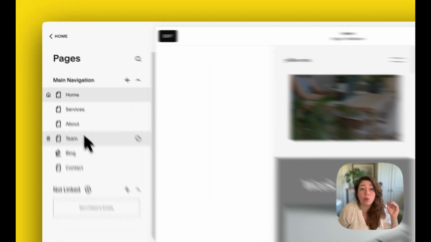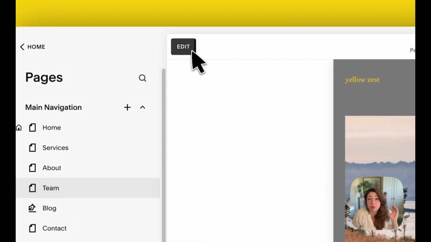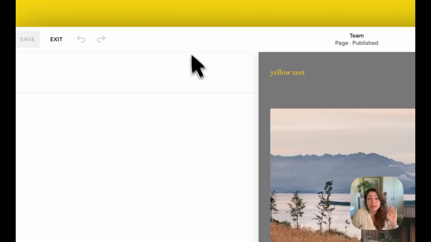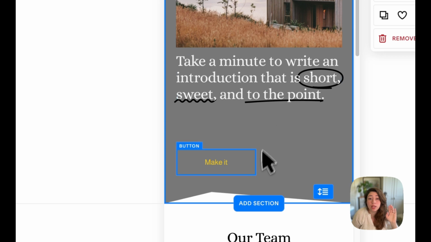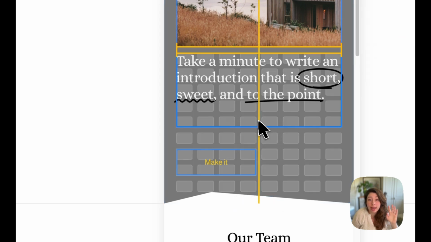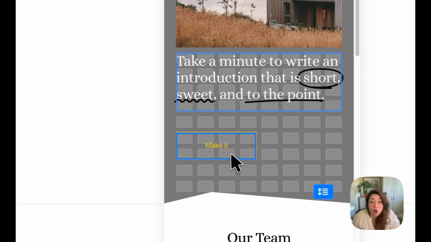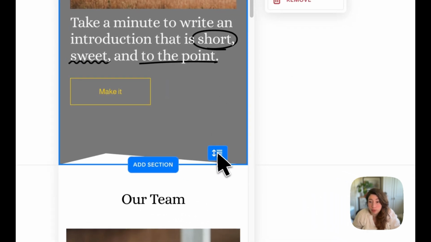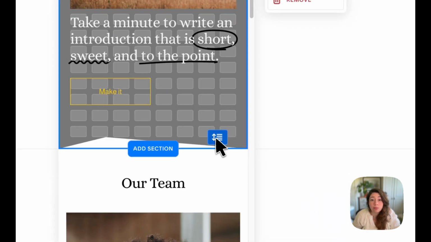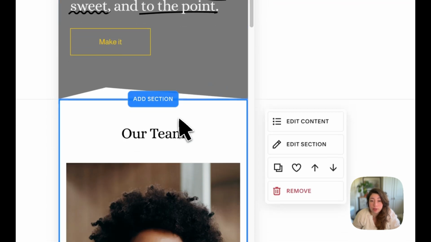So let's go to our themes page, because it has been a page that we did quite a bit of work on. And for example, I don't quite like how big the gap is in between the make it and the title here of that page. So I am going to drag that one square up, maybe two, and I think it looks a little bit more harmonious that way. And I'm going to shorten this distance here.